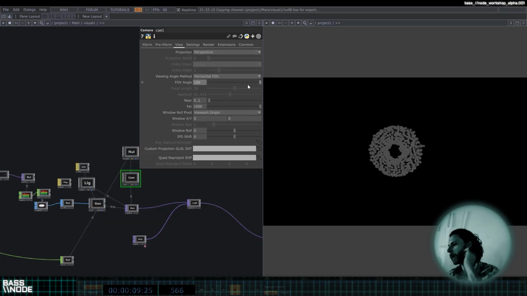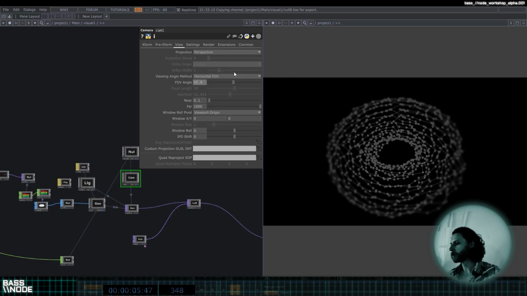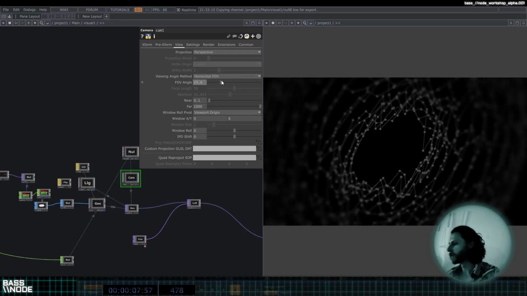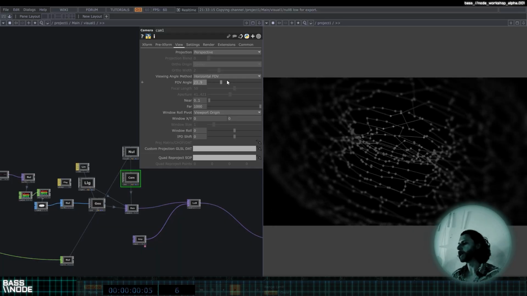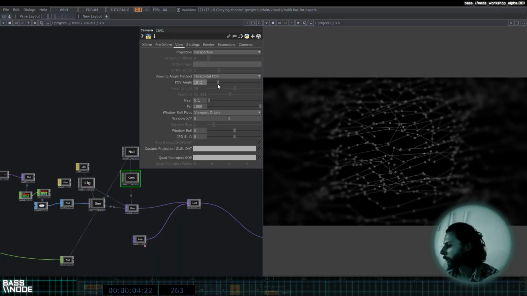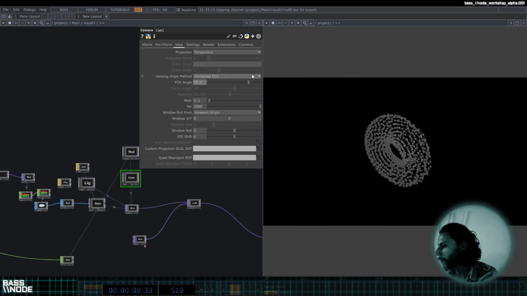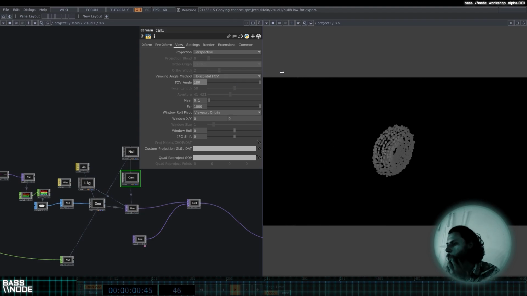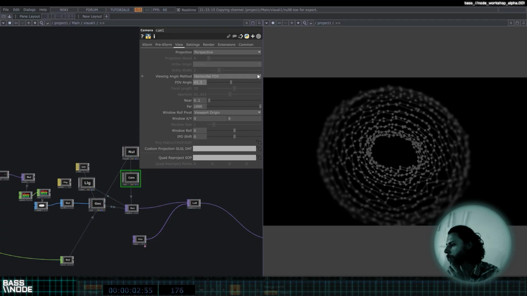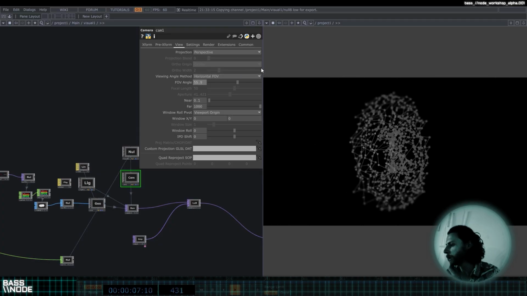Like a wide FOV angle will make things appear bigger in some circumstances, and a lower one is kind of gonna flatten them out a bit. So a telephoto lens is usually a pretty small FOV, and then an ultra wide lens is a higher FOV. So I'm gonna kind of just pick some ranges because I want this to react as our audio is going in and out.